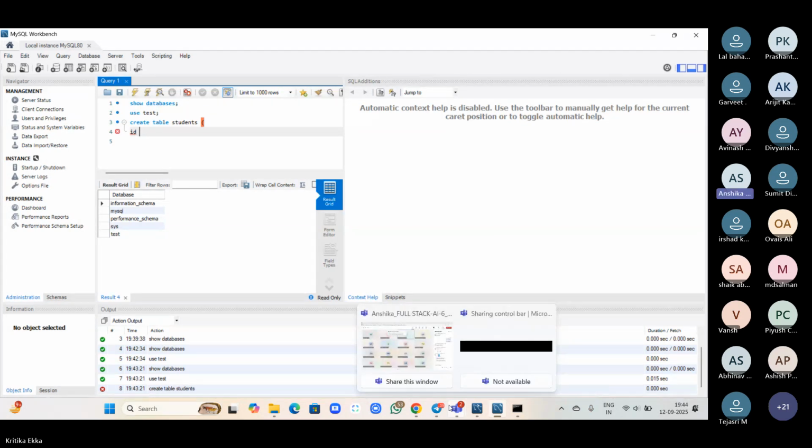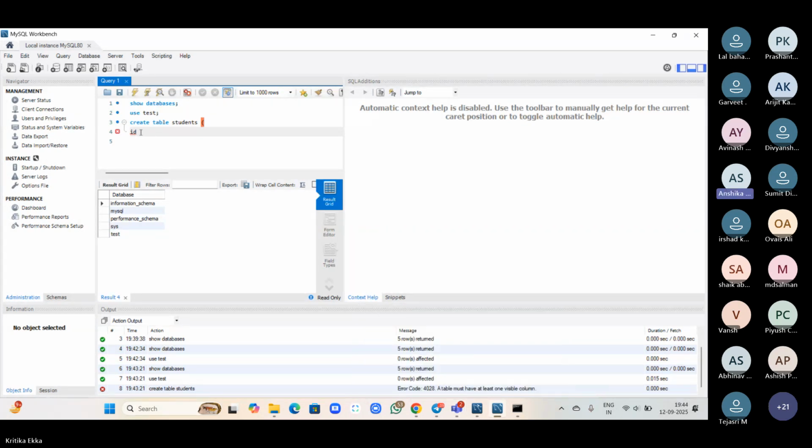Now give the data type also, which is int for the ID. And let's say we are making this ID as primary key. I will tell you about the primary key, but just write it over here, primary key. So comma.